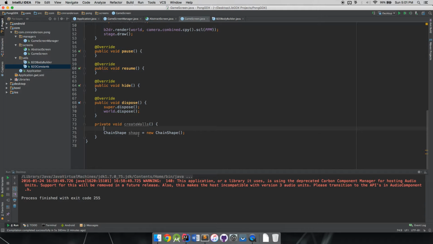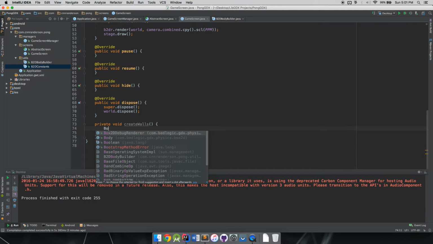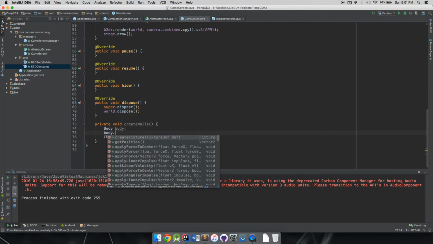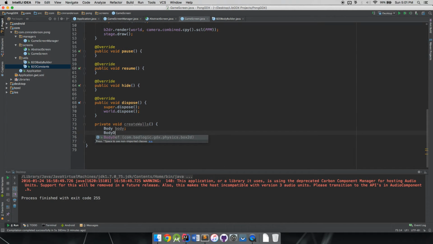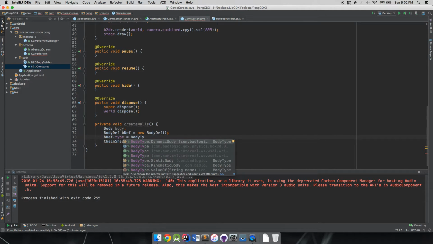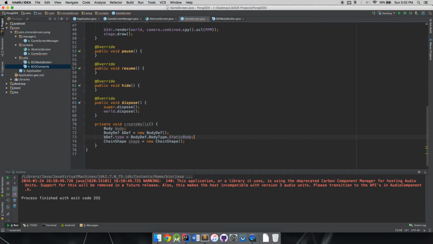So I'm actually going to change something out of my notes. I'll put the body at the top as we normally see, and then BodyDef bdef equals new BodyDef. Okay, and the body def type, that is going to be a static body because it needs to be immovable.